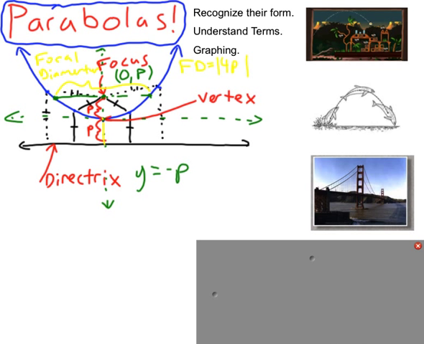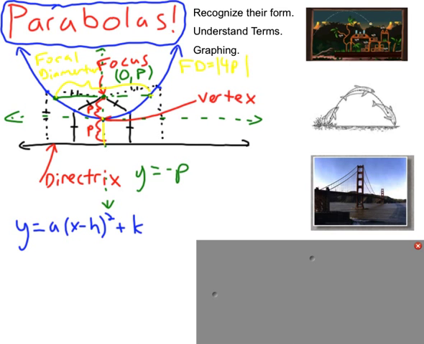And that could help us graph it. If we knew the focal diameter, we could plot a point here, plot a point here. We would know the vertex, and we could plot our parabola. Now we're used to seeing a parabola in the equation form of y equals a times x minus h, all of that squared, plus k. And remember, with h and k, depending on those values, we can move that parabola around the graph.